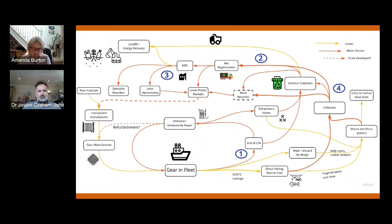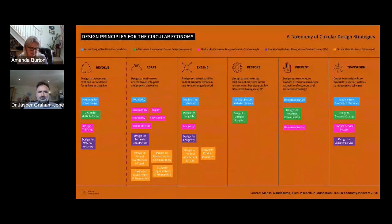So there's design strategies which would cover a range of upstream interventions to make it easier to circulate material, to disassemble products and to extend their life. And then as well as the polymers in the nets themselves, there's also the components like dolly ropes, which are sacrificial strands at the bottom of trawl nets, and rubber bobbins, which help the net to move over the seabed, but they create wear particles by design when they're in use. They're there to protect the seabed, but they also shed microparticles. So can we develop design solutions to those problems? So you could say, should we stop using plastics altogether in the marine environment? But we can see that there are a number of strategies which can help to eliminate or reduce the use of materials.